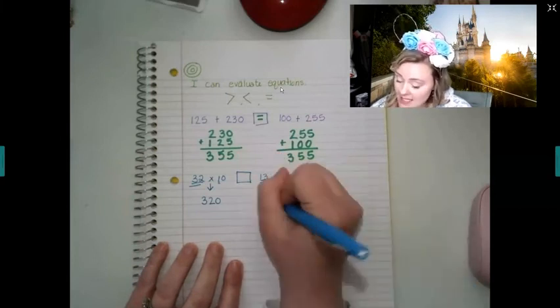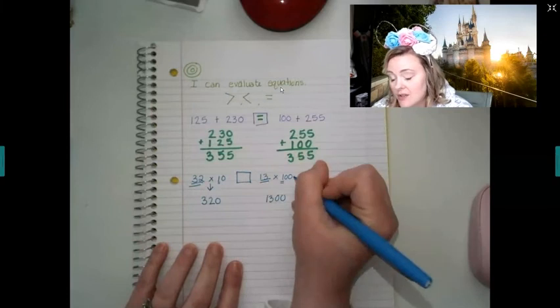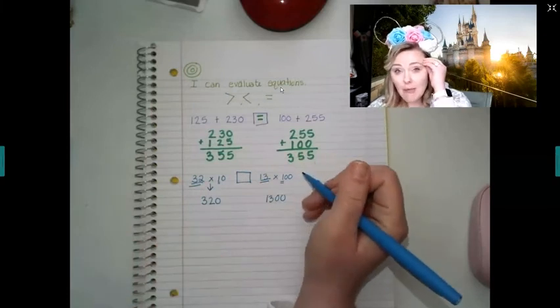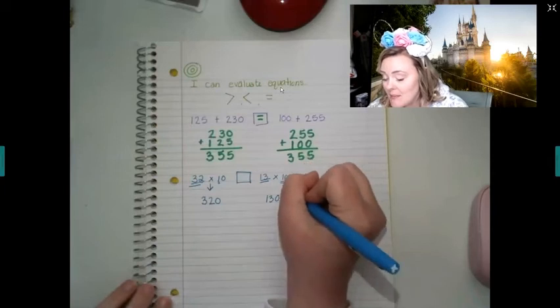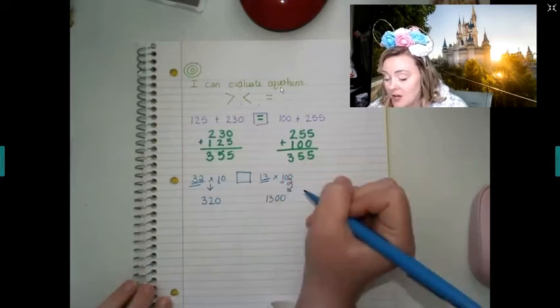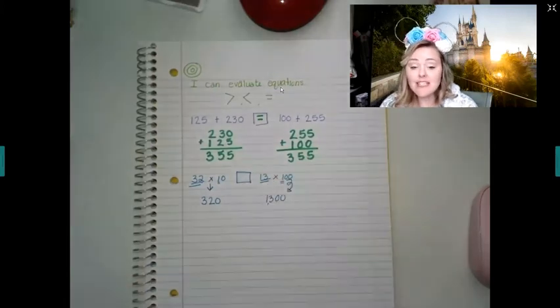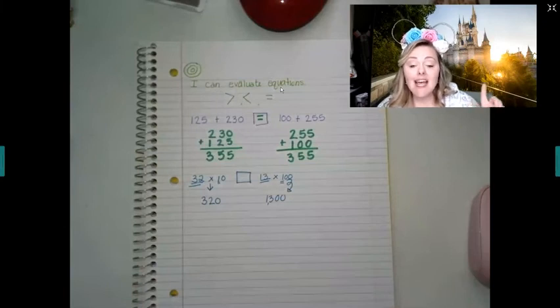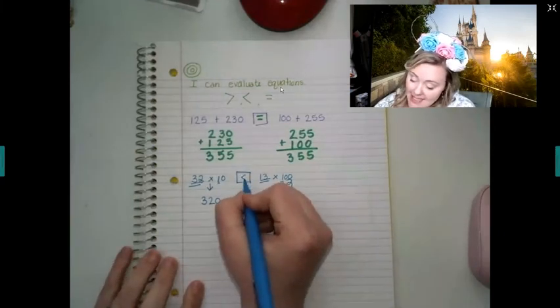All right, and so then if I did the same thing over here, I've got 13 times 100, which is the same as 1300. And really quickly, if I need to just think about 13 times 1, I can do that, and then I just bring over my zeros. That's why I like to call it the 0 trick. So it's easy for us to compare that 320 is less than 1,300. So I'm going to put the less than sign right here.